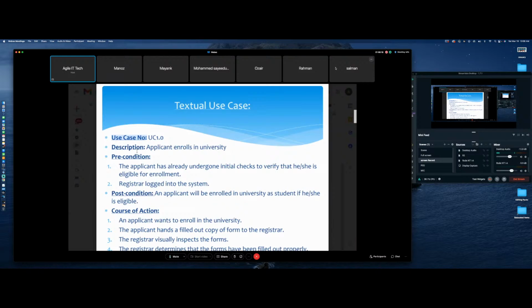That could be the name of this use case. And then you have the use case description, element number 3. The use case description describes what the user is trying to do. In here, the applicant is trying to enroll in the university. That is the description of the use case.